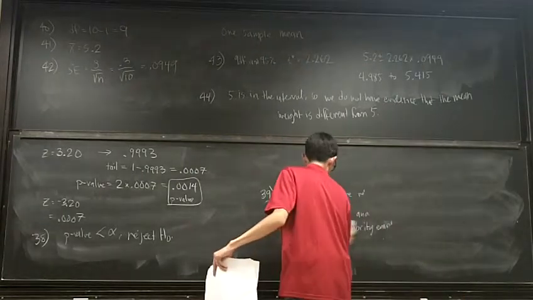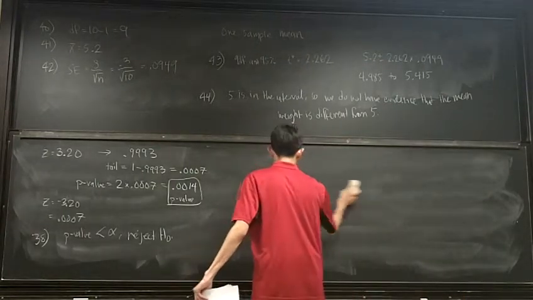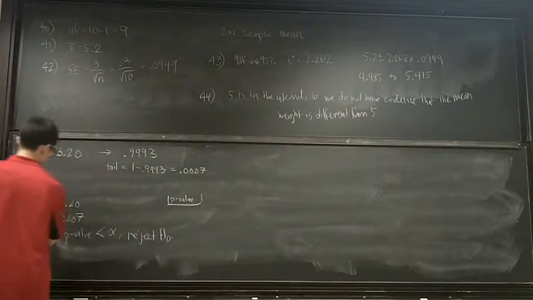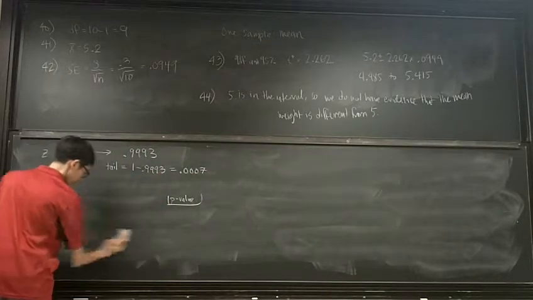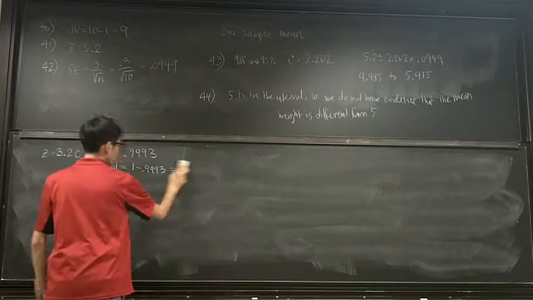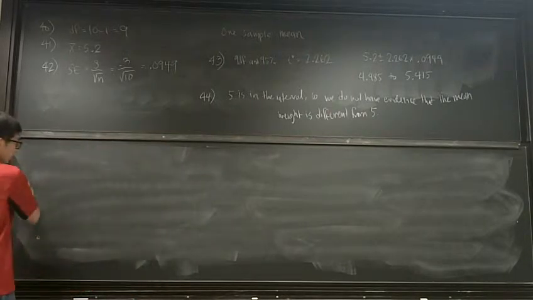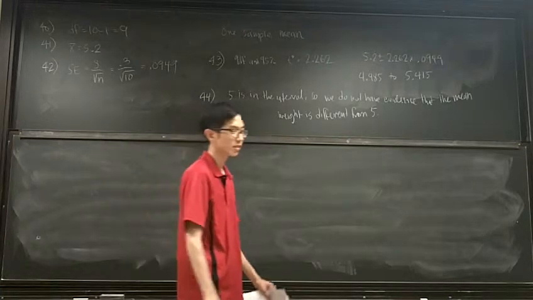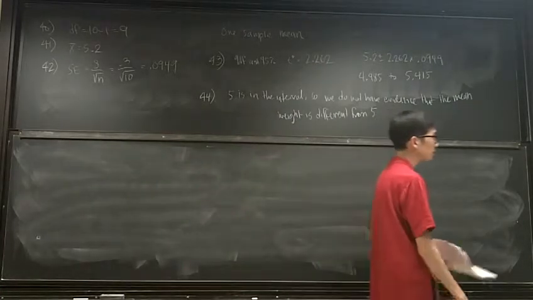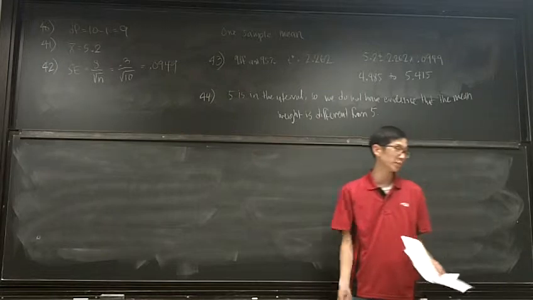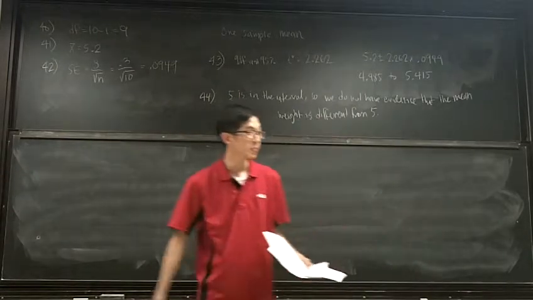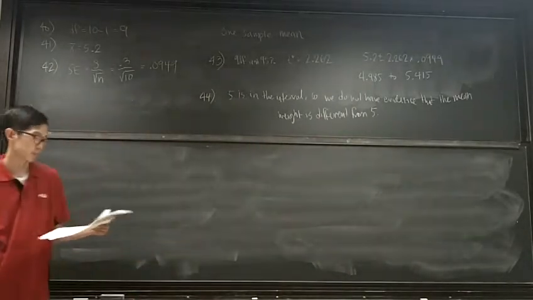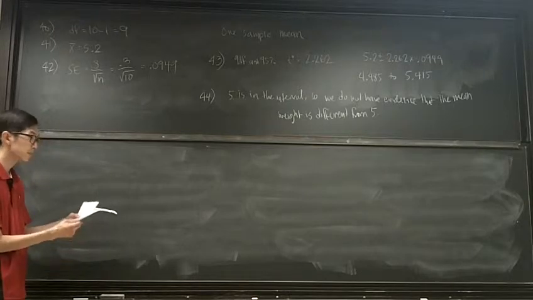Professor, what is the conclusion for type 1 and type 2 errors? Do we say we believe or we incorrectly believe? We just say we believe, okay? We never know if we believe correctly or believe incorrectly. That's when we're asking what does it mean to make a type 1 error.